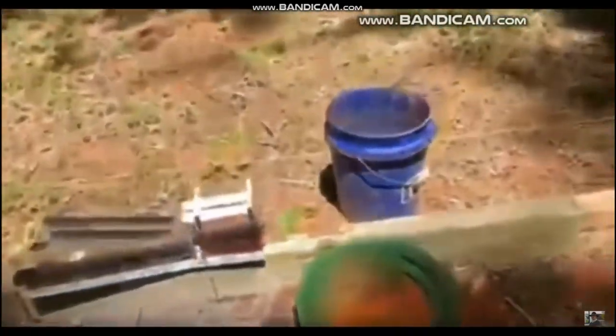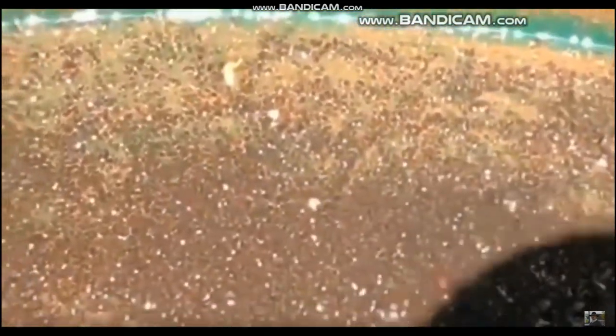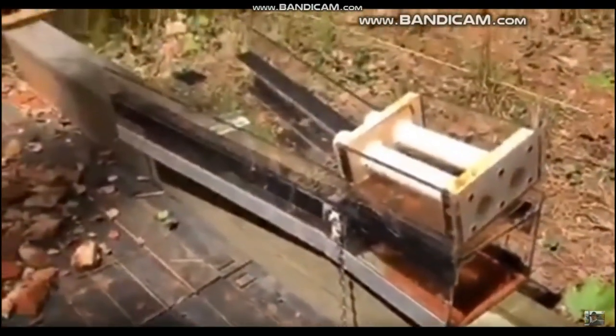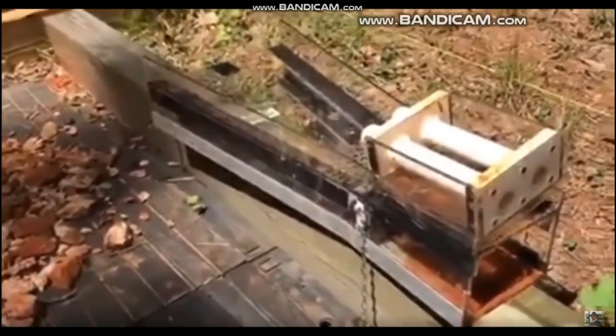There you go. All right. Let's see if we can get it where you can see it any better. Let's see here. There's several pieces of gold in there. There's some up there. There's several pieces there. Pretty cool trick. Anyway, that is the machine right there, I tell you.